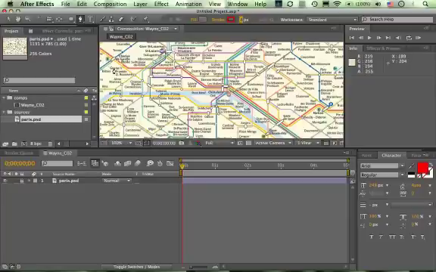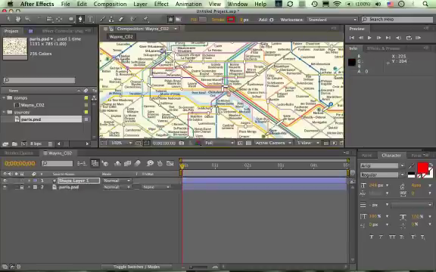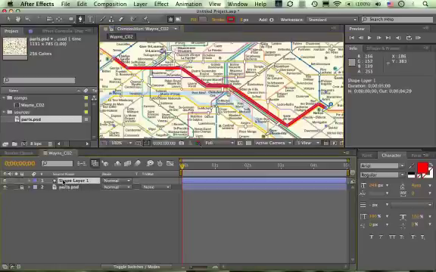With our pen tool selected, we will click. Today we don't want to click and drag, we just want to click. So, click, click, click, click, click, click, click, and click. There's our line. Let's modify it slightly. Select the shape layer. Oh, let's rename it. With the layer selected, hit return and name it red line.